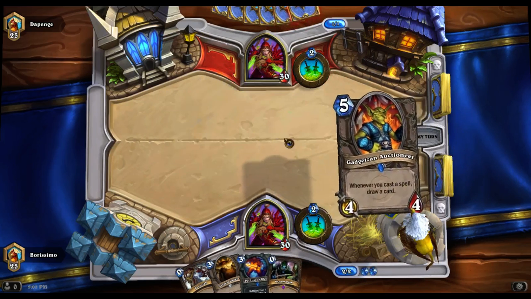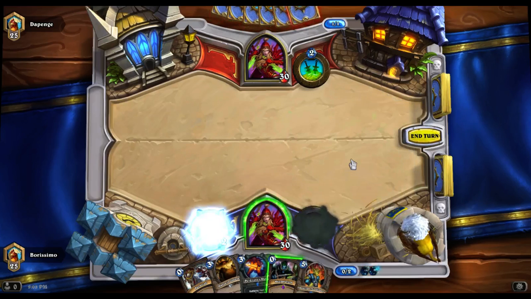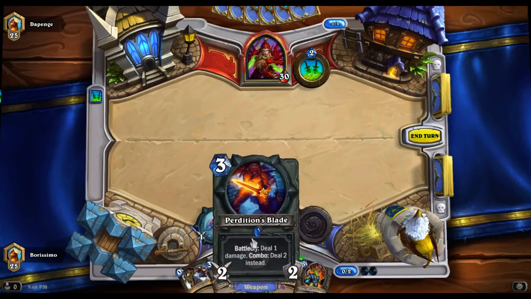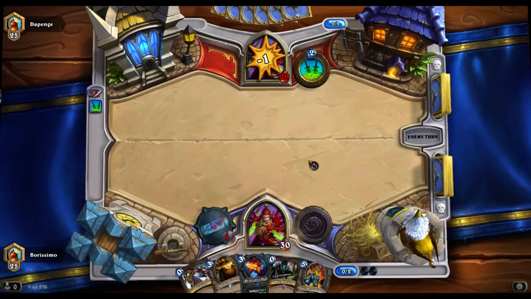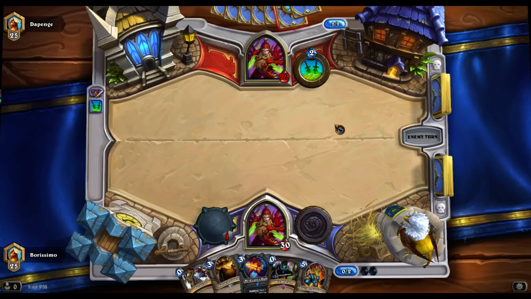Okay, no turn one play for my opponent. Sadly, I don't have anything as well. Since I have Perdition's Blade back here, I will go ahead and just swing at my opponent's face. You don't want to waste these charges, but you also don't want to waste the opportunity to deal damage either, so I figured I might as well whack her a little bit.